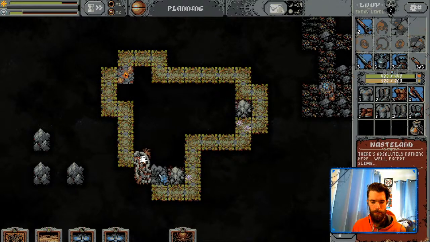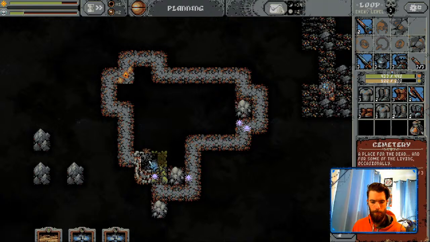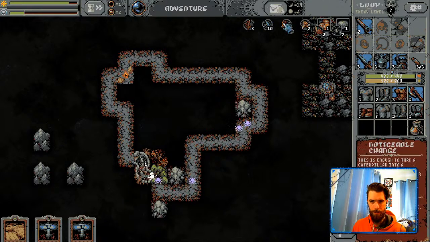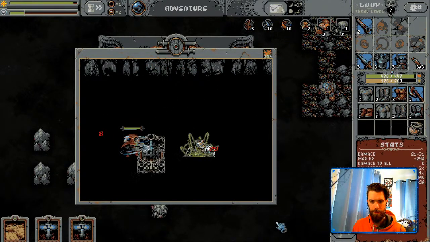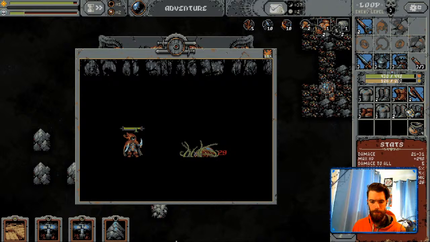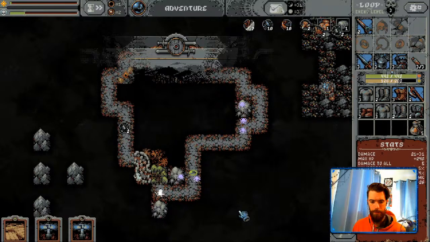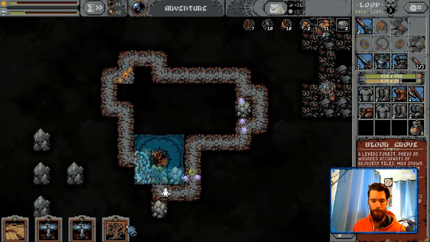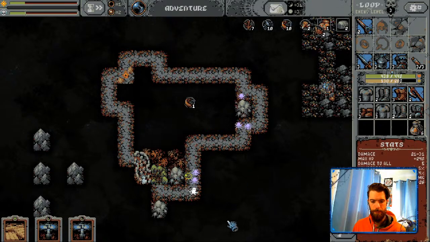Ooh. I like this. I like getting the Blood Grove within the cemeteries. Nope, walking through is not giving me memory fragments. That is disappointing. We're gonna have to revisit the cemetery to see what it really does. It does not seem to be working as advertised.